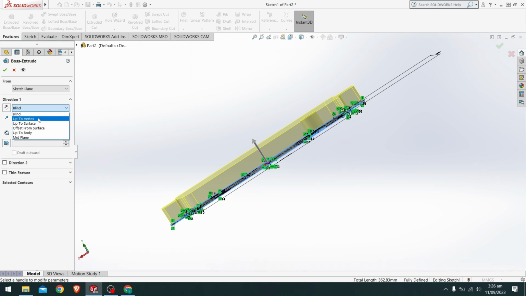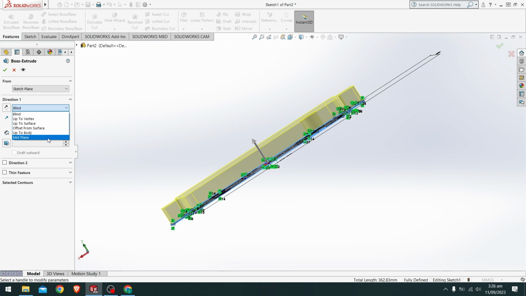If we have to extrude up to a vertex that is in our sketch, we can do that. Up to a surface, if there are multiple surfaces, we can extrude up to a surface. Using this command, we can offset it in the direction like we did. I explained from the plane, so it will be offset before a surface.